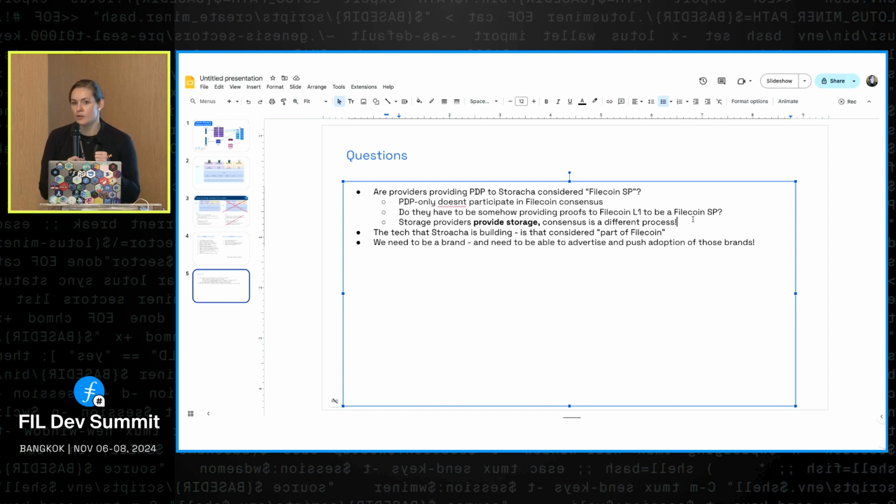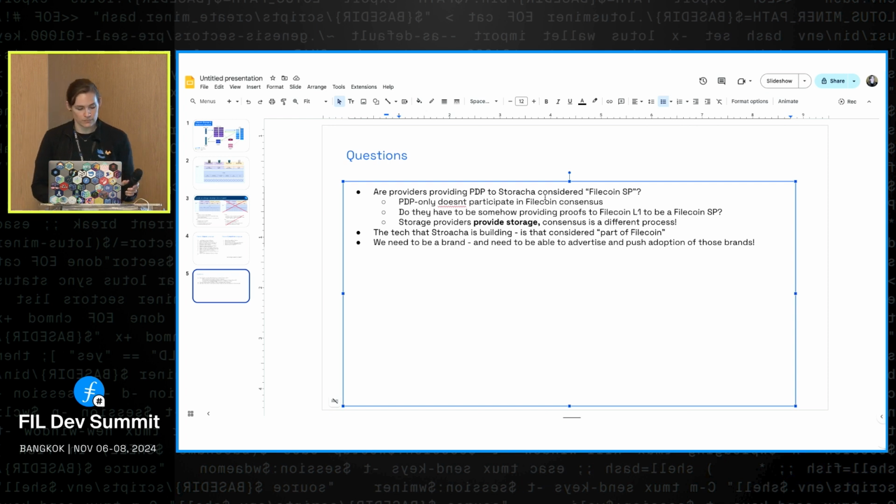Did we have other questions, other challenges people have run into? Let's use this time to get on the same page. We have decided, yes, your PDP providers are Filecoin storage providers. What about the use case of someone who's only providing a service to an L2 and they're not engaging in L1? They're a data prep node for something like that. Yeah, or a validator on an L2.